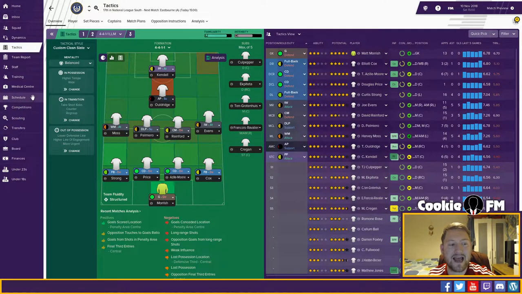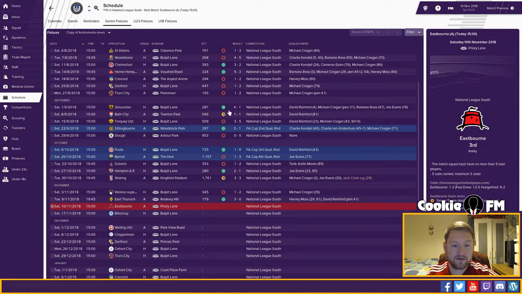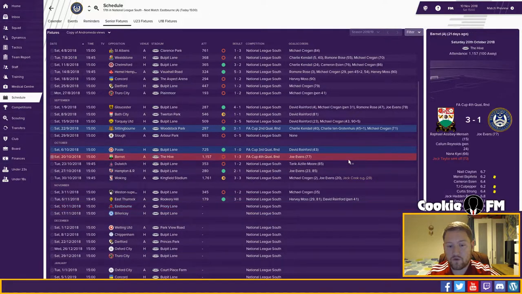So let's see how it's affected us in the offline games that we've played. So last game we played was 3-1 Barnet. I said in the beginning it was 3-0. It was 3-1. My apologies for that one. Do have sight in my eye, which is really annoying me.